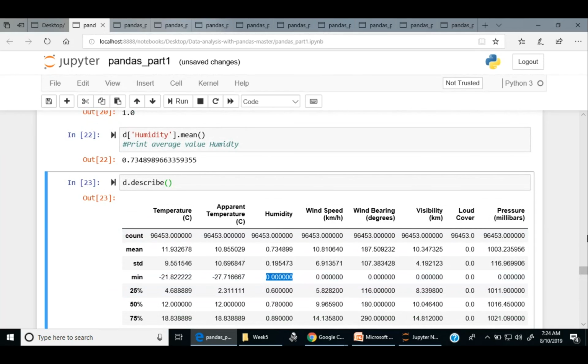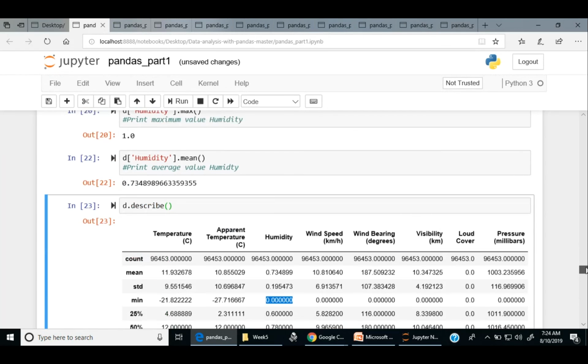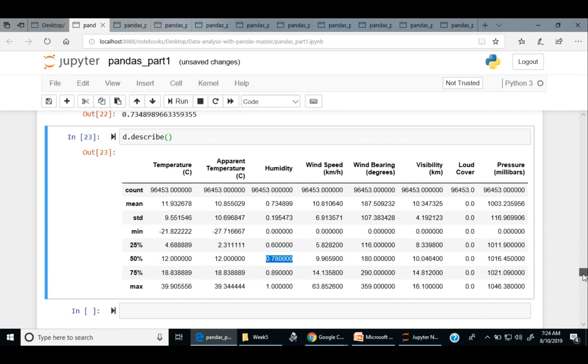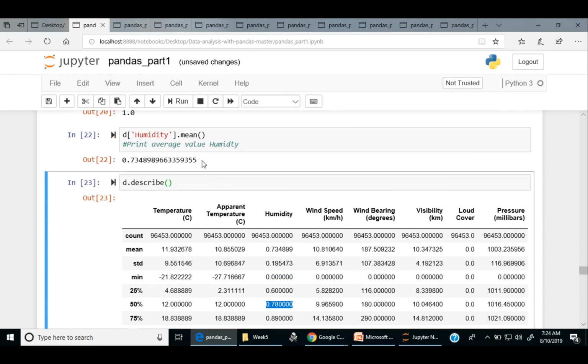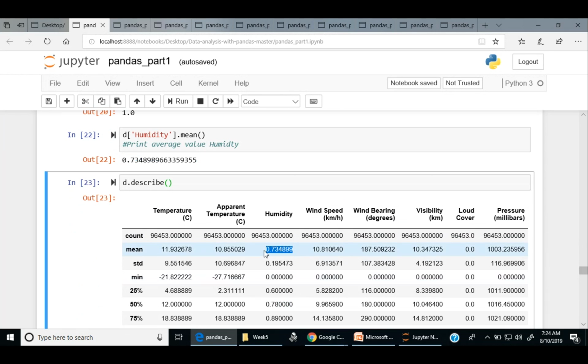It's the same thing which we got, right? What is the maximum value? It is 1, right? You are getting my point. What is the average? 0.78. Here is the mean value I am getting, approximately. You got the point? So there is one more command called describe.